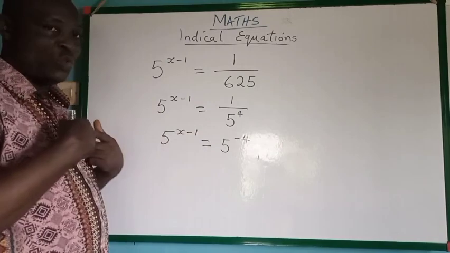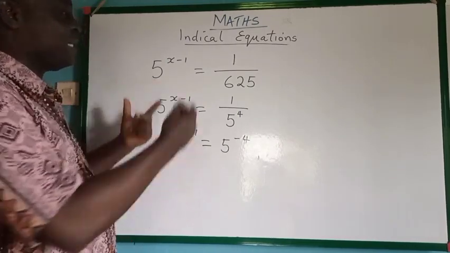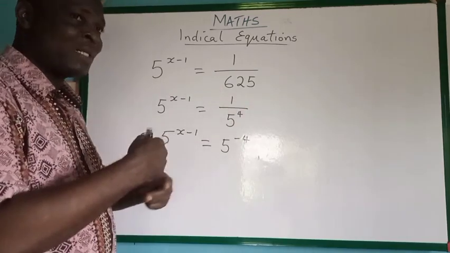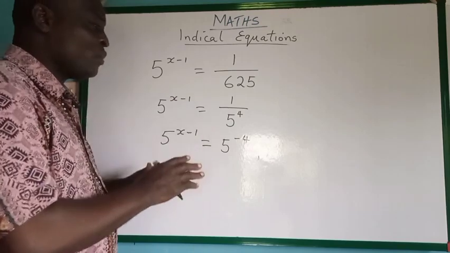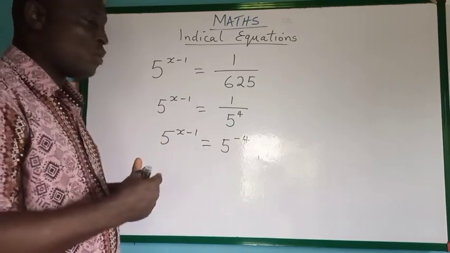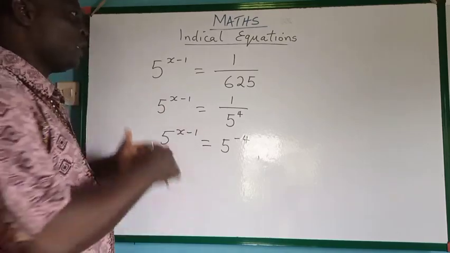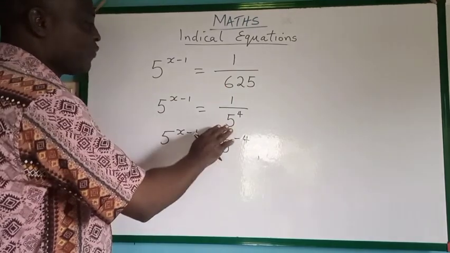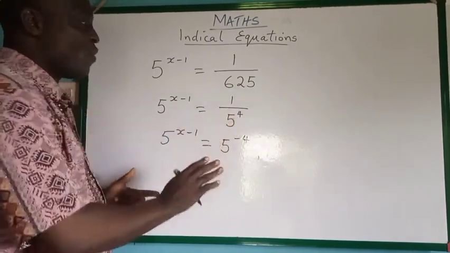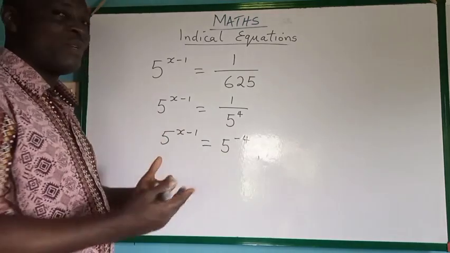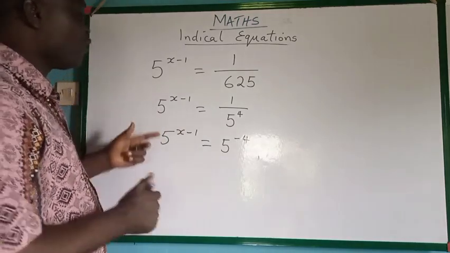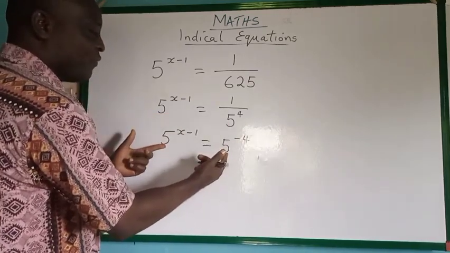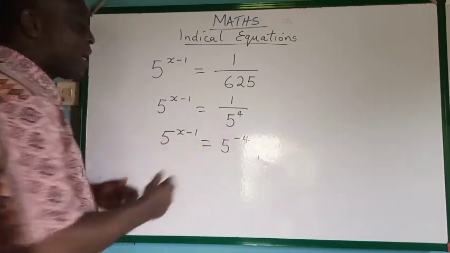In this first stage, what did we do? We want to express the left hand side and the right hand side to have the same foundation number, the same base values, that will make both of them equal. Now we have 5 already given to us. The question we ask is, can 625 be expressed as 5? Yes, we express 625 as 5 raised to the power 4, which is the same value. If you multiply 5 in 4 places, you get 625. So you can see that they have the same base values, the same foundation values, 5, 5. If they are equal, it means their powers are also equal.